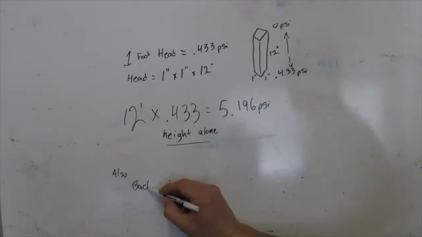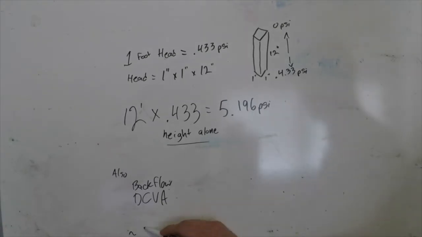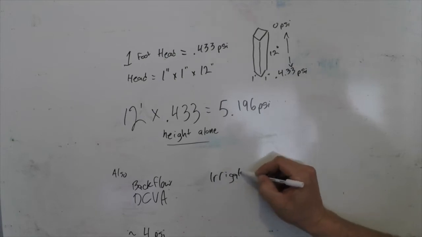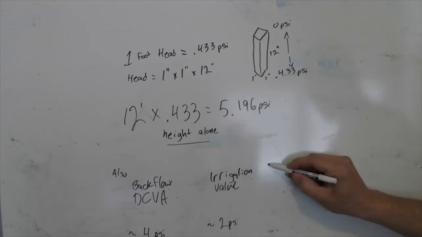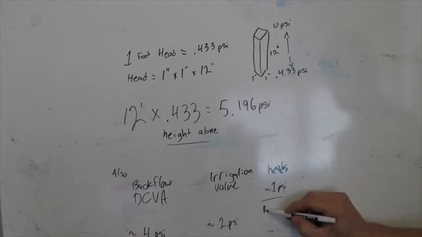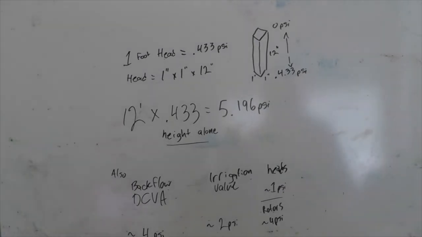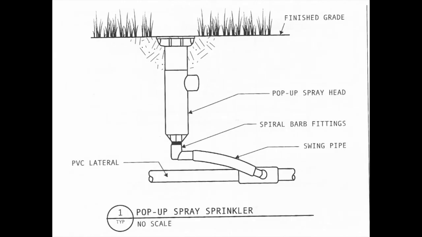There are a lot of other variables that can be talked about, but basically the backflow device has some check valves in it, which will reduce it about 4 psi. Irrigation valves, you lose roughly about 2 psi, but the good news is they're usually only running one at a time. Sprinkler heads lose about 1 psi when they pop up. Rotors vary depending on what kind of rotor you have, but let's go with about 4 psi because they have a lot stronger spring inside of them. Multiply that by how many sprinkler heads you have on your line, and then you have your equation of how much psi you're going to lose from your water meter to the last sprinkler head on the line.